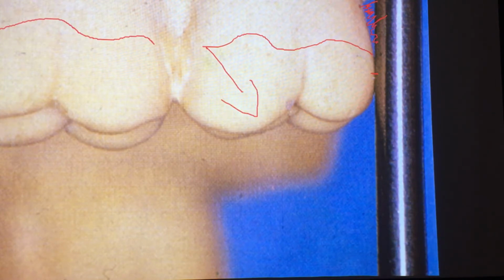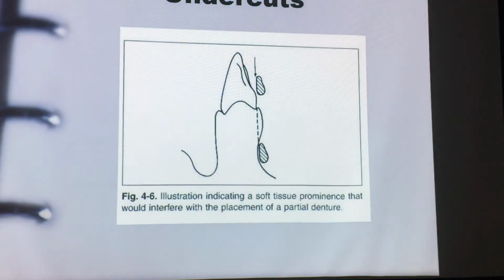So another reason for the use of the surveyor is evaluating soft tissue undercuts. Here we have a cross section of a mandible where the lingual bar, which we know is 3 to 5 millimeters below the CEJ of the lower anterior teeth or even posterior teeth, roughly 3 to 5 millimeters. And if there is a depth in the vestibule that is undercut below, let's say, the root eminence there, as you can see in the picture, that this would be the path of insertion.